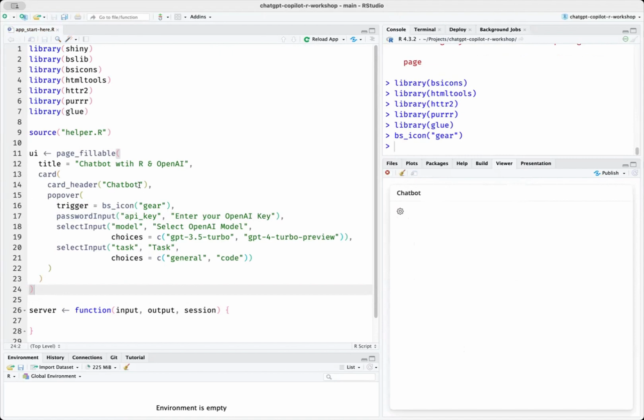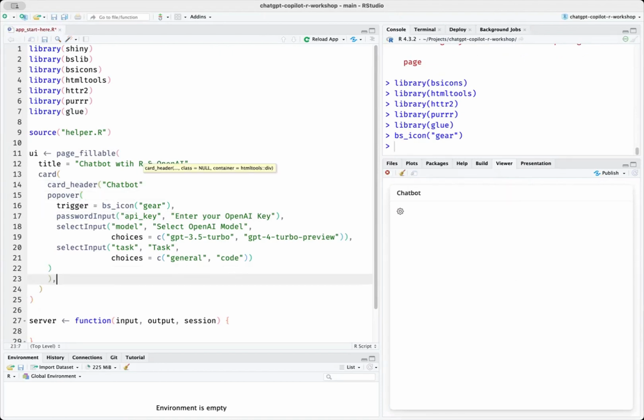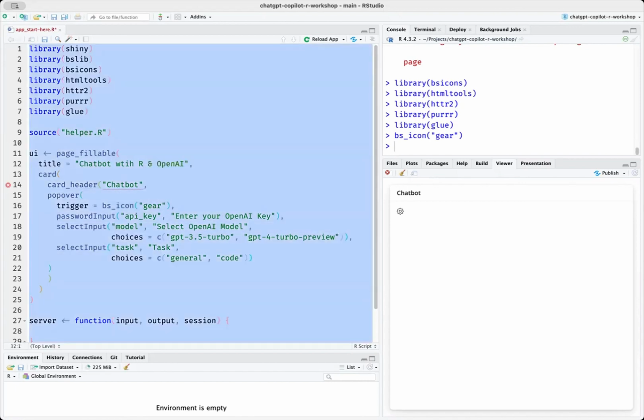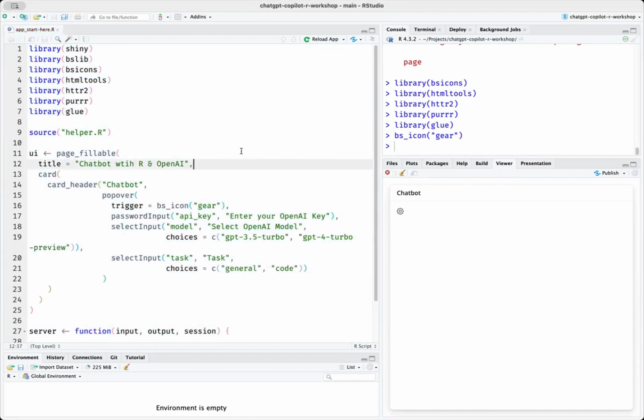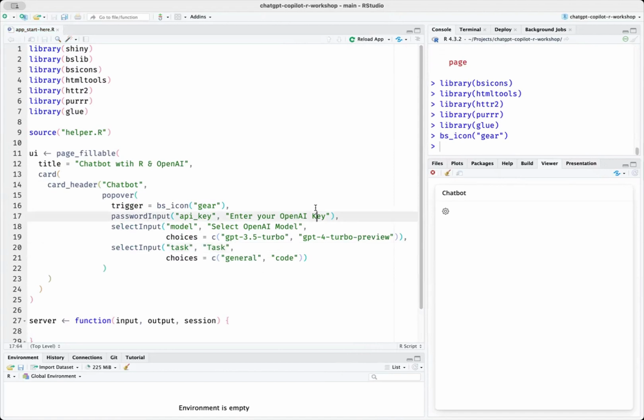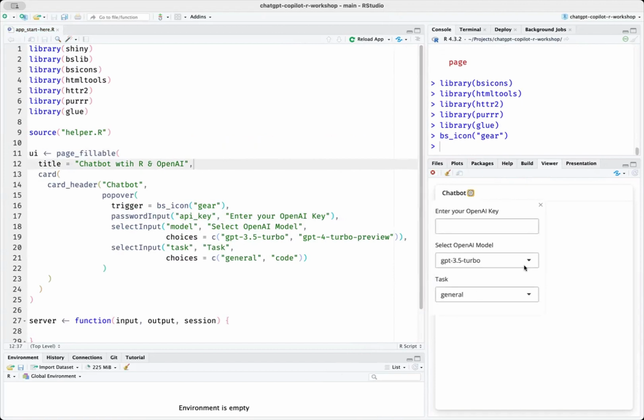So instead, what we're going to do is we're going to make it part of our header. So I'm just going to move this down here. Try to line that up for us, make this a little bit wider. And then we'll run this one more time. Okay, so now this is part of the header. You can click this here.